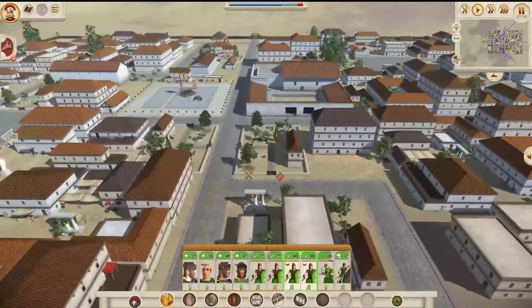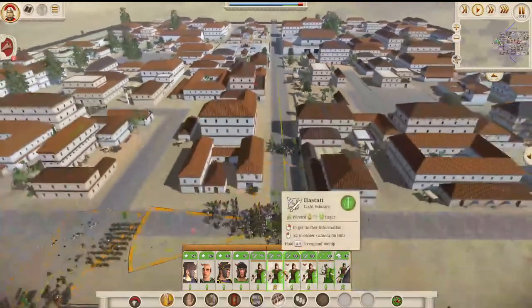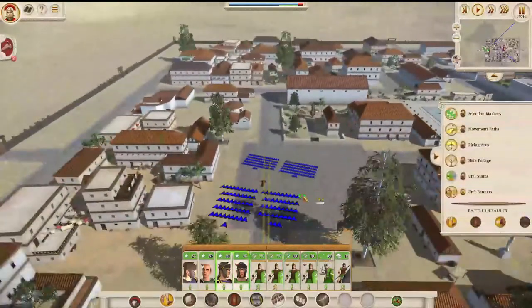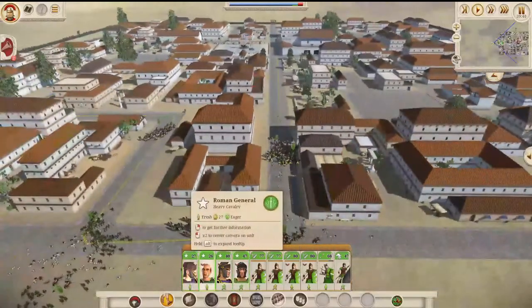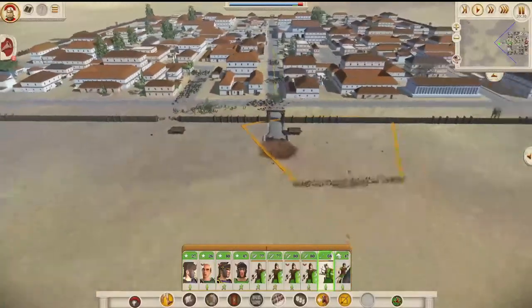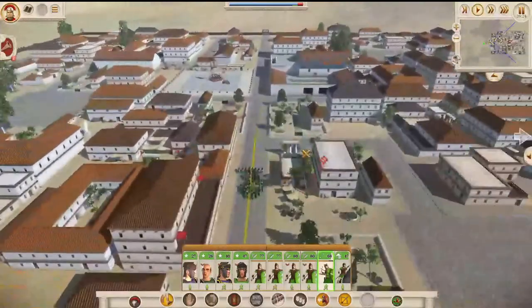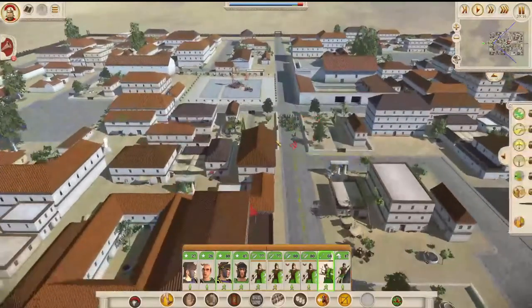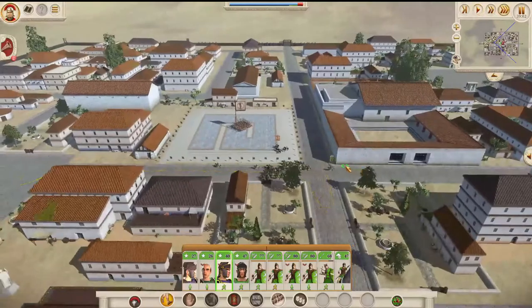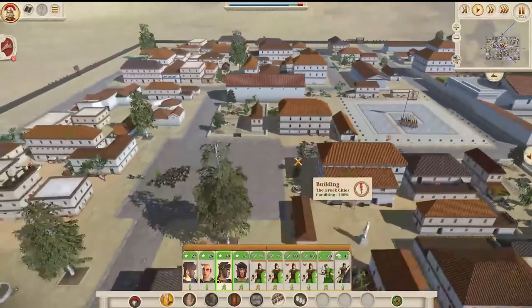I'm gonna have 2 Hastati go this way. That's fine. And have them walk over here. I'll just have two generals go this way, two generals go this way. I'll have my velites go too. Might as well have them fire into that. No, no, no. You know what? Just do it. Why not? I don't care. Yeah, and they're gonna chase that for some reason.